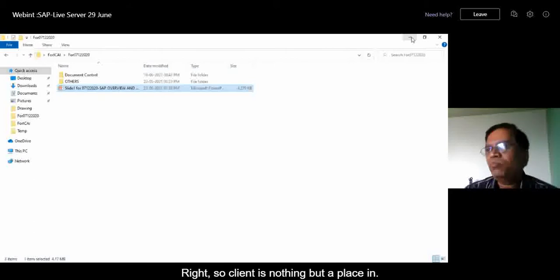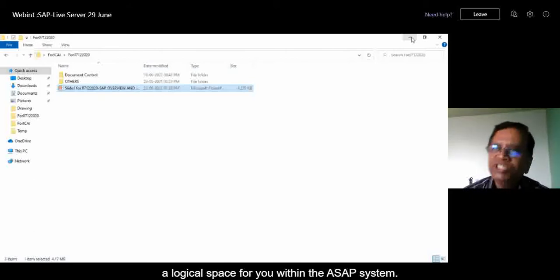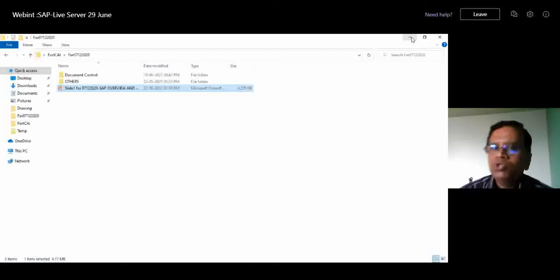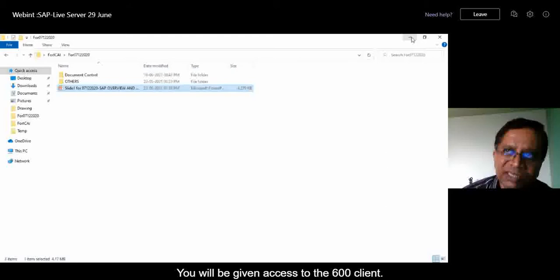So a client is nothing but a place in a logical space for you within the SAP system where the consultant or the user will be working. So probably you would be given access to the 600 client.